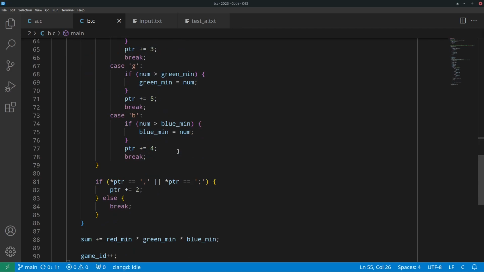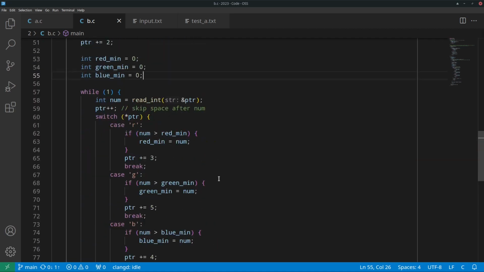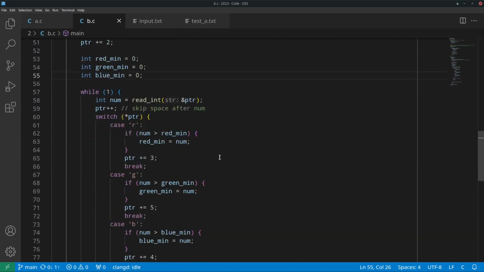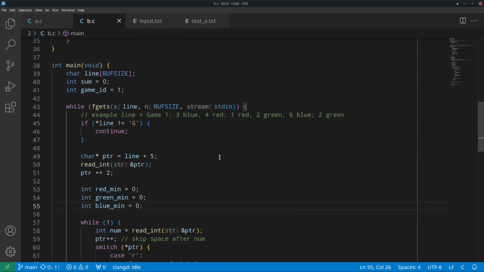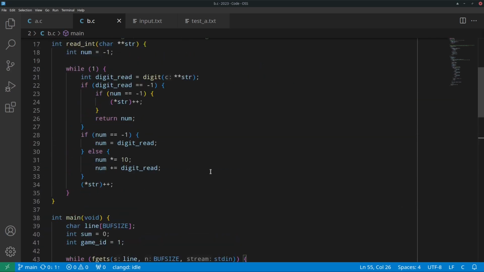Most of this algorithm stays the same, except that at the end the sum is going to be incremented by red times green times blue. I am going to change these variable names back to max on the GitHub. Anyways, that's it, kind of. What's the complexity of these? Both of these are O of n. Perhaps even slightly less because we skip a few characters, but O of n.